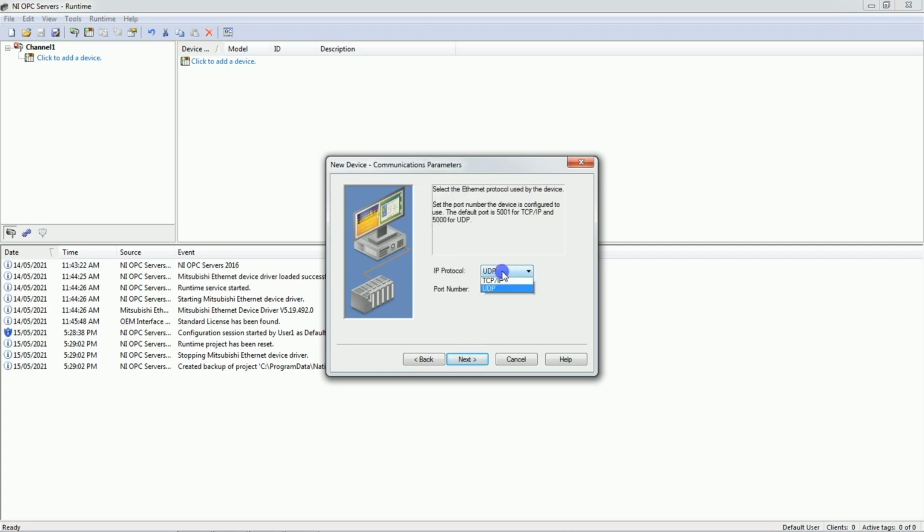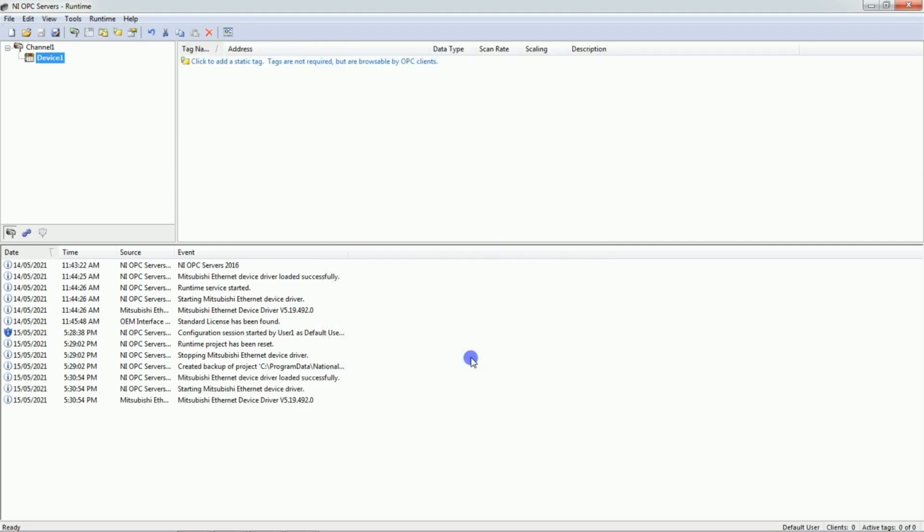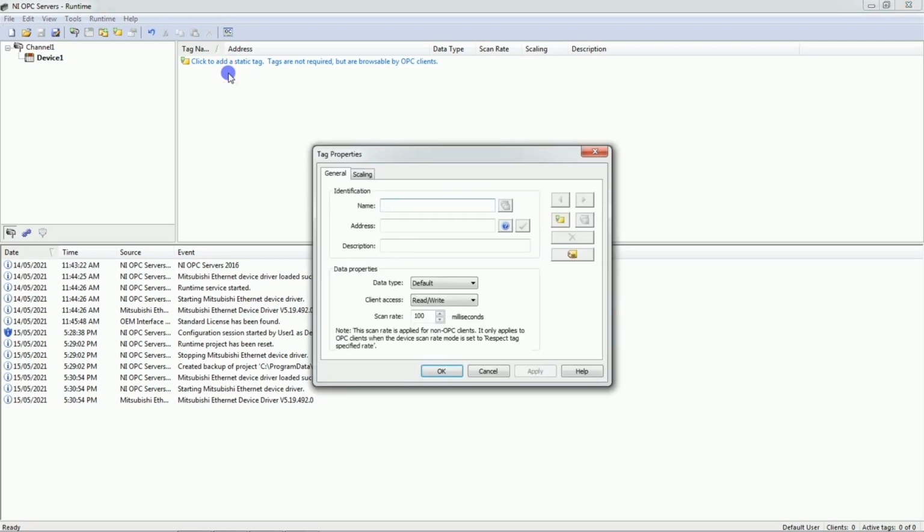Here select TCP IP, and here we have to enter 4001, which we have recently given in PLC program. Okay, finish. Now we will add tag here. Just double click here, give the name D0 tag value. Okay, address D0. Just click OK.